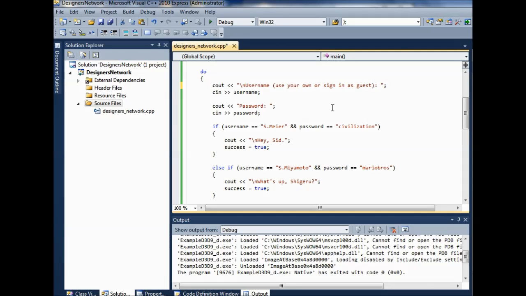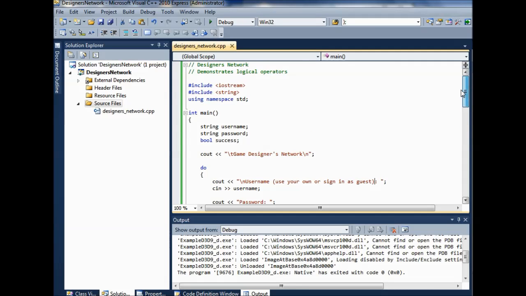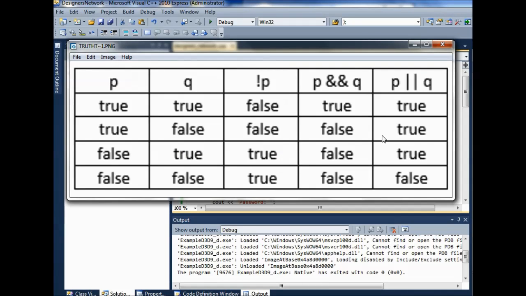Maybe that would be a little nicer. Something like that. But yeah, so that's how the Boolean operators work. Same as in C#.